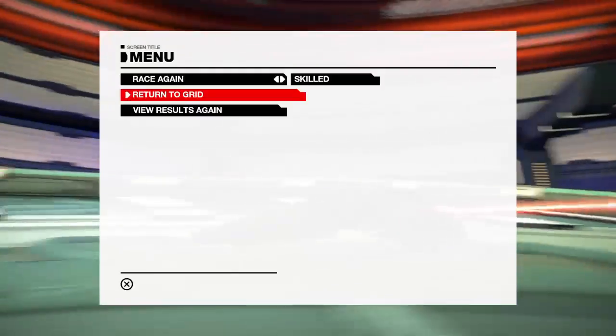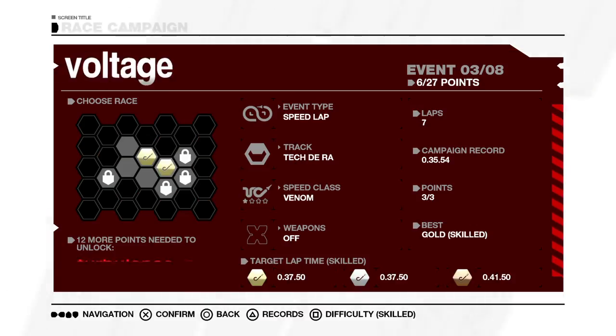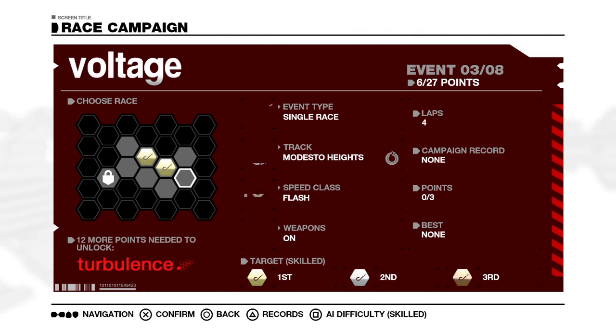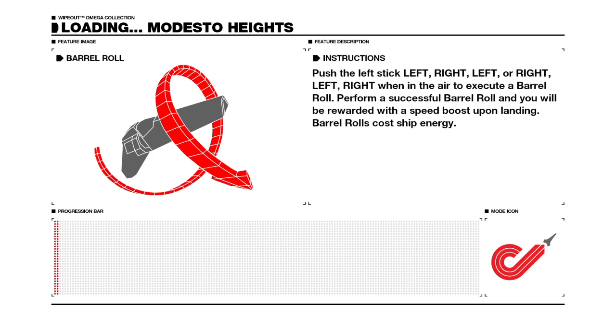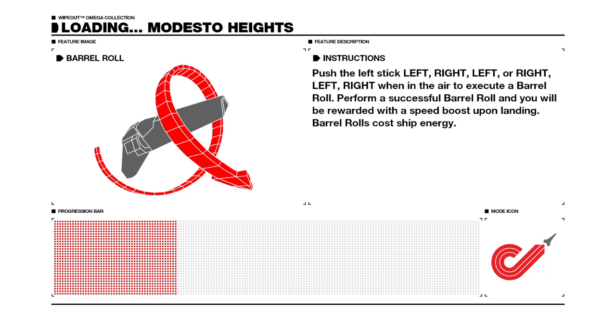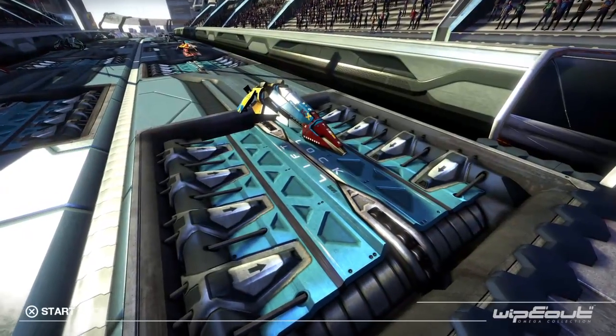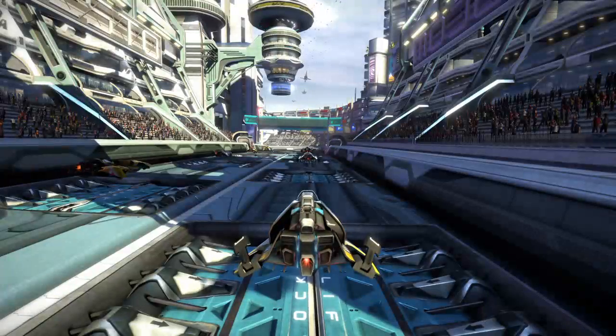Gold medal awarded. Session next, cool. The tournament in Venom class. A single race on Modesto Heights. I'll do that first, and then I'll do the tournament, and then we might be able to do 3 grids. Or actually, no, we need to move on to the next HD grids, because now I'm sort of back up to speed with not using pilot assist. Welcome to Modesto Heights.